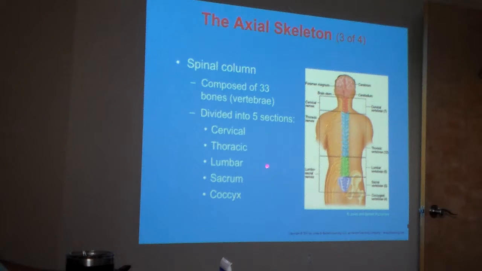But the lumbar is the most commonly injured section of the back. Why? Bending and lifting injuries. So you may want to know that. The lumbar is the most commonly injured area outside of motor vehicle collisions. The lumbar spine is the most commonly injured area of the back. And there are 5 lumbar vertebrae.